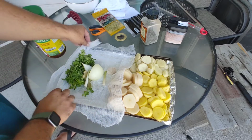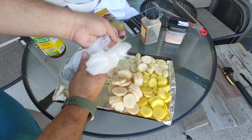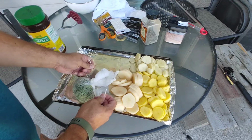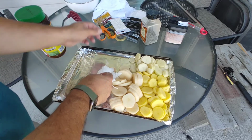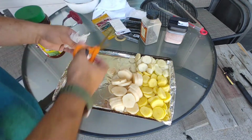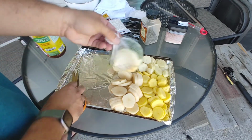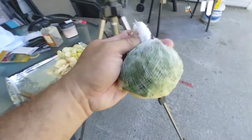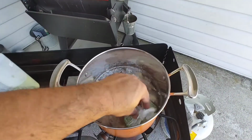All you got to do is wrap it up in a nice little bundle, just like that. Just double knotting it. That's it. Any excess you can go ahead and cut off. We can do that now. There we go. All right, looking good. There's our spice bag. Go ahead and put that in there.